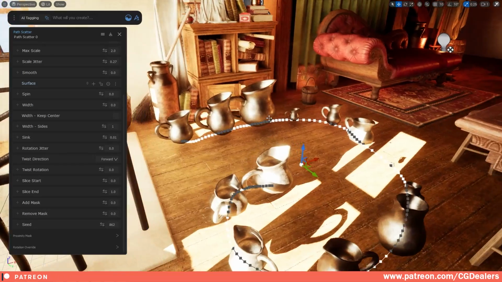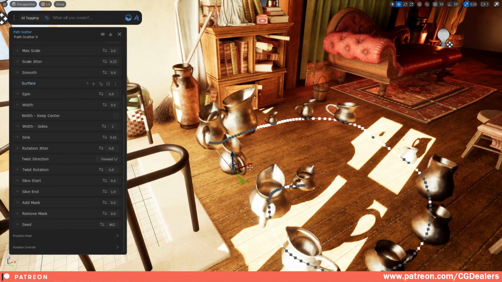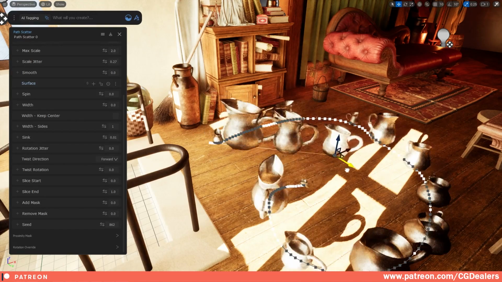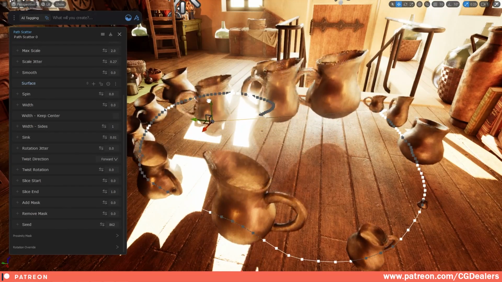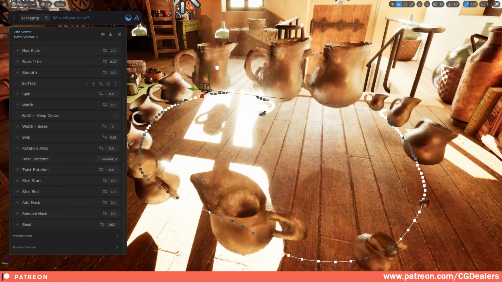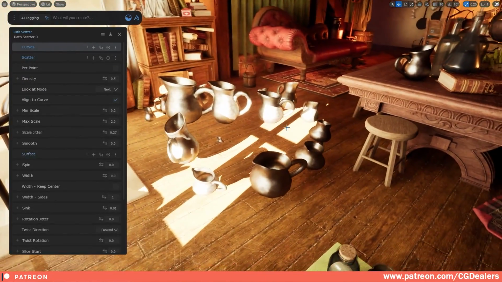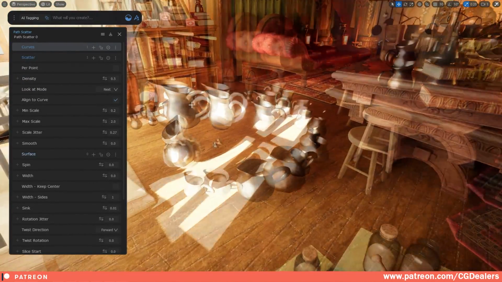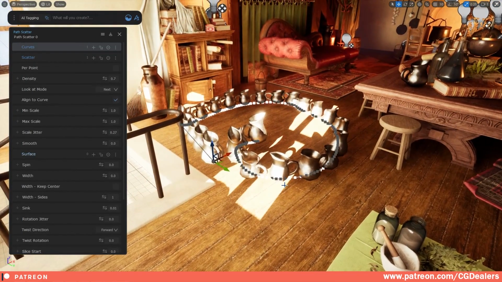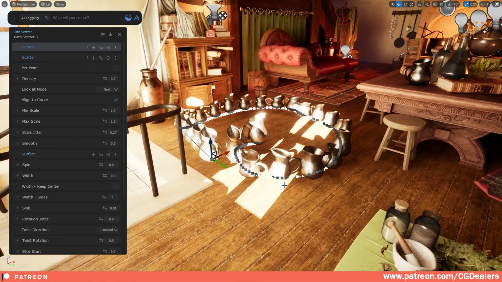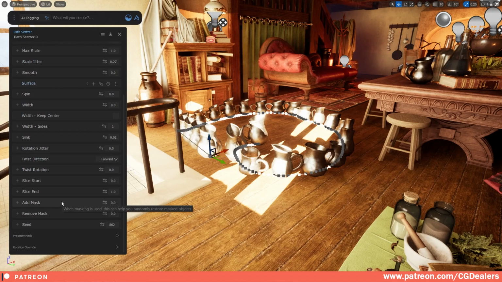And the very cool thing about this tool is if I select any point of the curve and start moving, you can see how all the objects over here are moving with the curve. You can move them around in real time. You can rotate them if you're moving them on the Z-axis. And this tool is super powerful if you want to place a lot of objects alongside a curve. Maybe you create a road and you want to place some objects. So this is one very powerful tool if you want to spawn an object across a path or spline and you have all this arsenal of tools to help you.